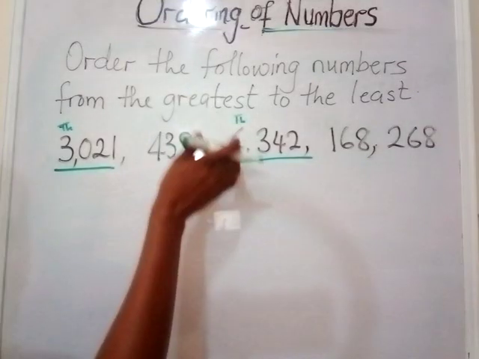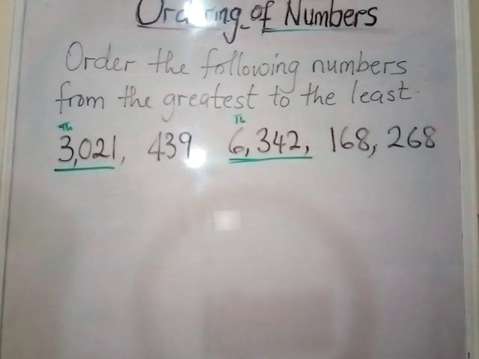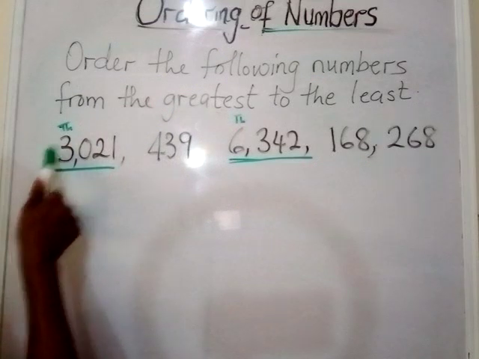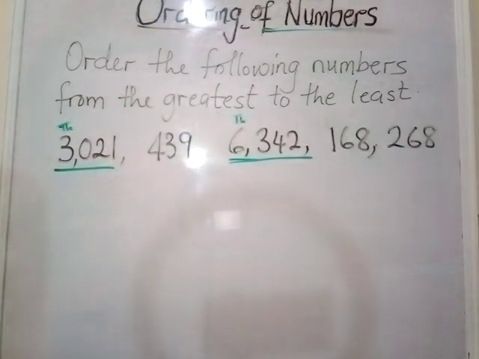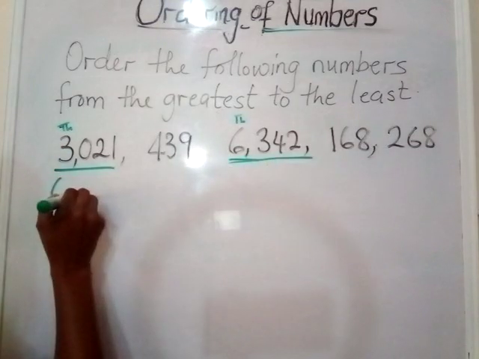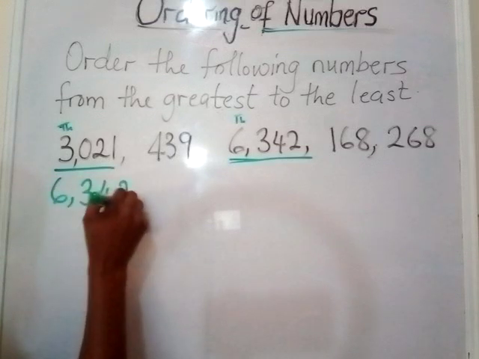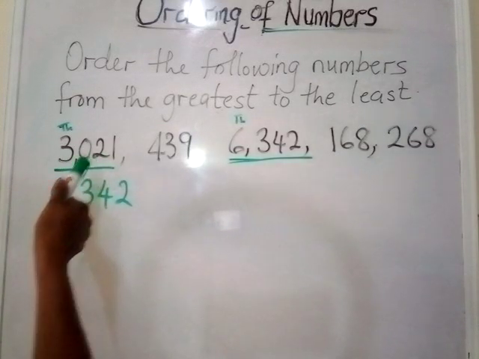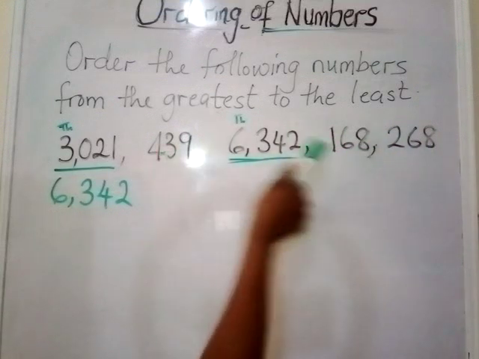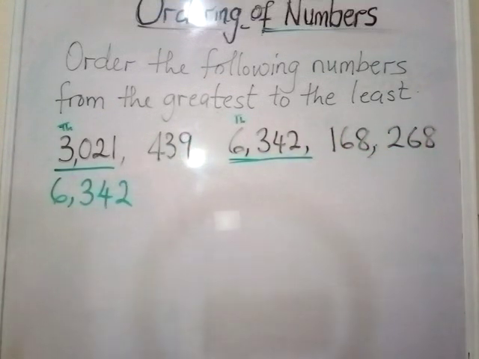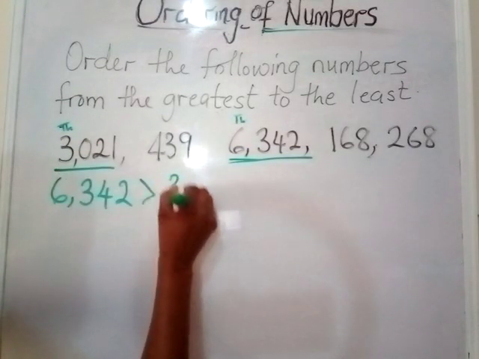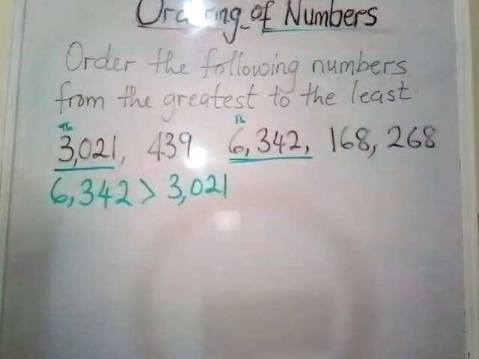We know that ordinarily 6 is larger than 3. 6 is bigger than 3. So since this one has a larger digit in the same position of 1,000 than the first number, that means this number with the 6 is larger than the second number. Now, we already know that because this number has 4 digits, it is larger than the remaining 3 that have just 3 digits. Okay? So after this 6, it is followed by 3,021. So those 2 are out of the way.